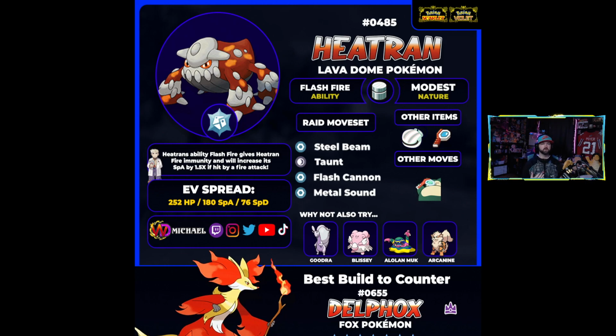Now, Heatran comes into this battle with a steel typing that's going to give us that steel type damage and super effective damage through moves like Steel Beam, which is crazy big damage. We have Taunt to possibly stop a lot of the non-damaging moves that Delphox is probably going to end up having. We also have Flash Cannon, which is a 100% accuracy move, gives you that confirmed, always going to hit, kind of big damage. And then we also have Metal Sound, so you can drop their special defense down, which is huge.